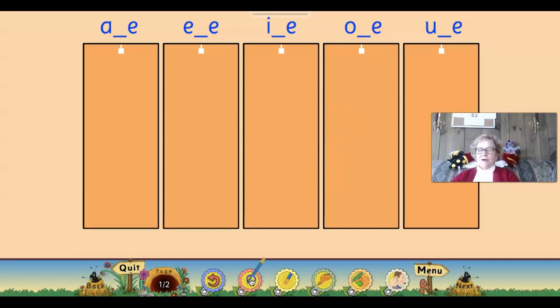Ready? Here we go. Let's see. I'm looking on my list for some O words. Ah, here's a good one. Not a good thing to do, but a good word for our activity. It's got our short O sound. Can you read it? Rob. But when I add my E, rob changes into robe, like a robe that you wear over your pajamas. Let's see if I can find another one.